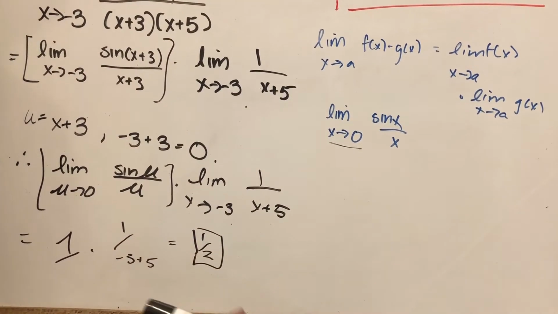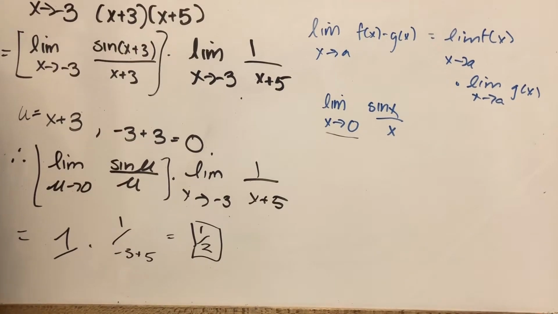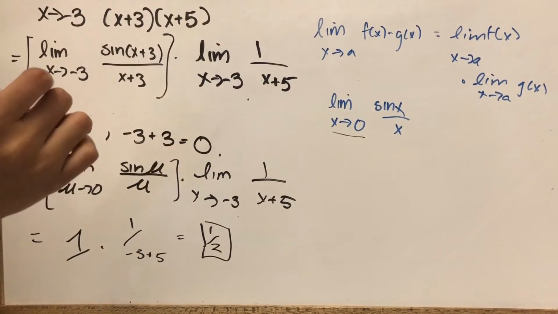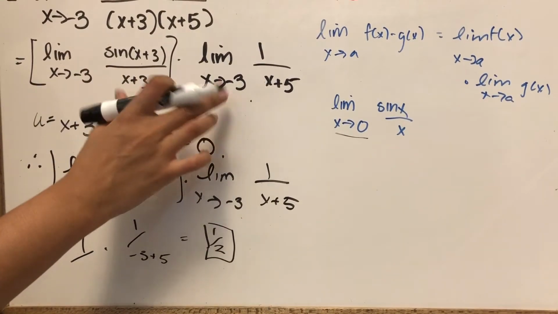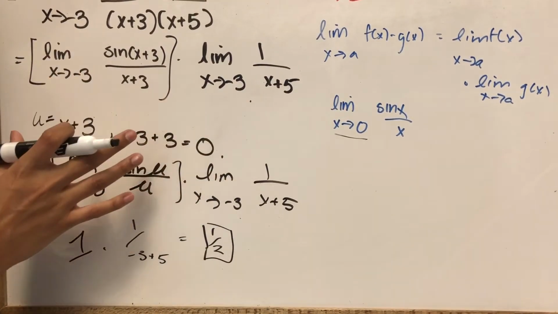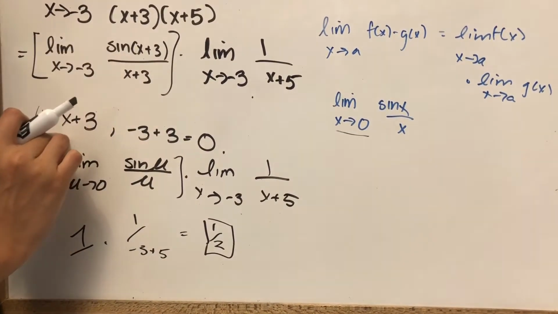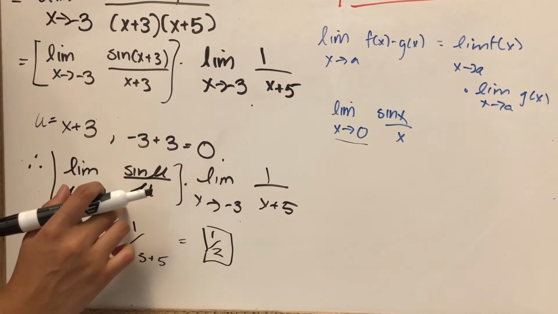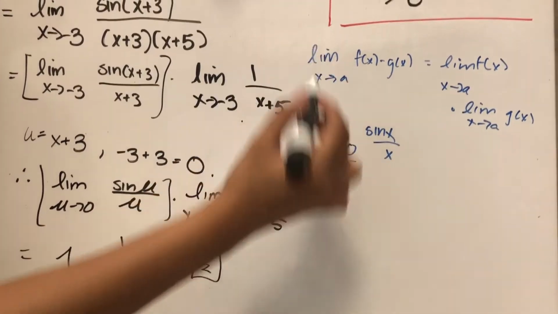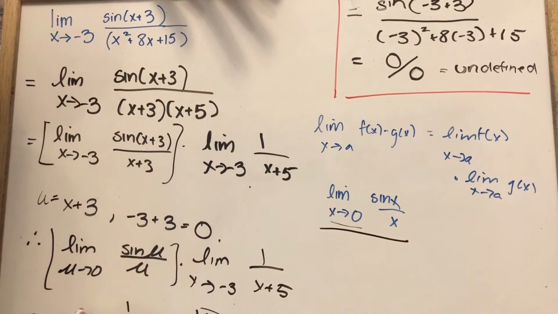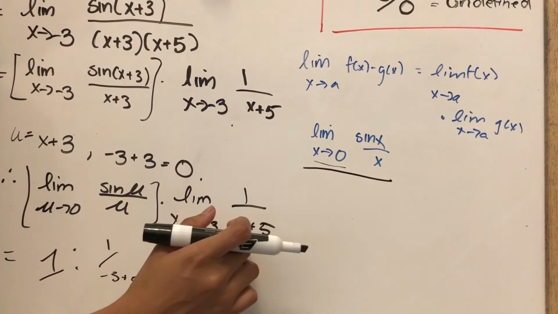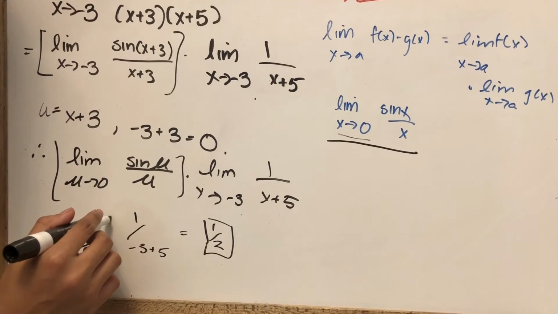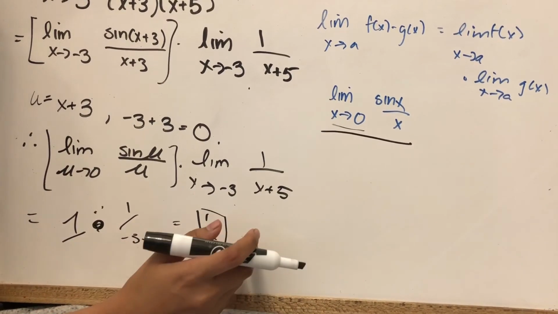So to summarize what I've done here, I've used trigonometric laws and of course the product law to figure out what the limit of this function over here is. What I did first was break apart the function into two distinct functions, where I then substituted u as x plus 3 so that u could approach 0 as long as it's sine u over u. And this, according to the second trigonometric law described here, is equal to 1. And then I plugged in -3 as x, and I was lucky enough to get a definite number of 1/2. So my limit here is equivalent to half.